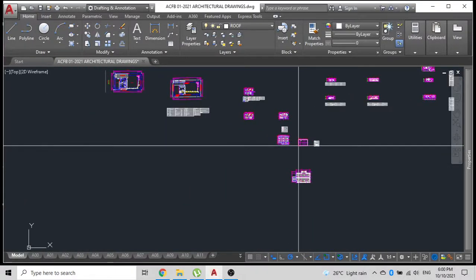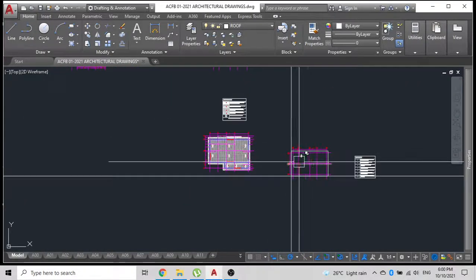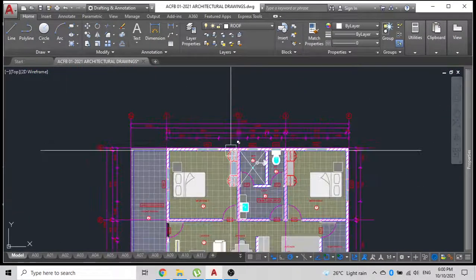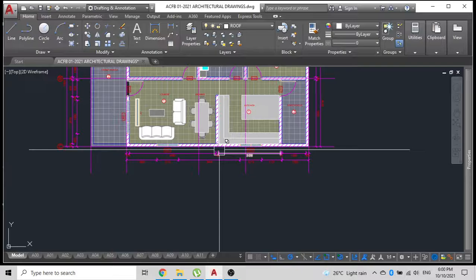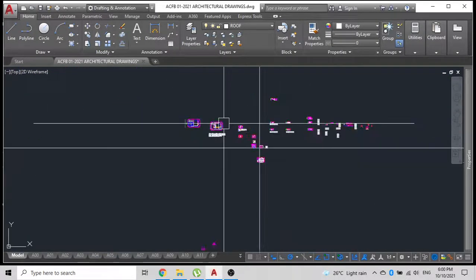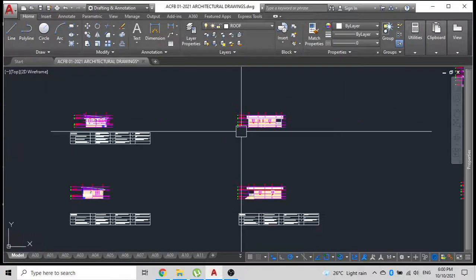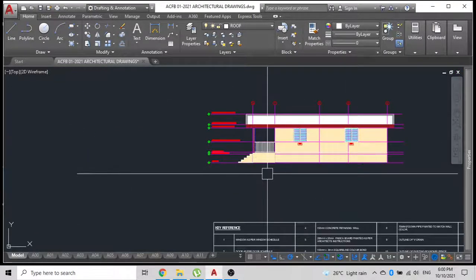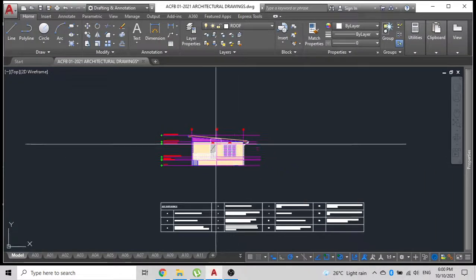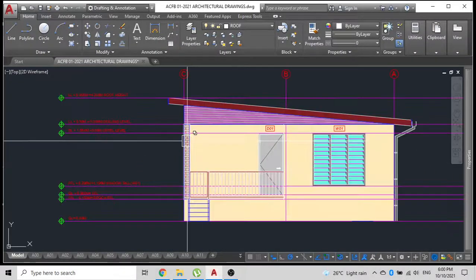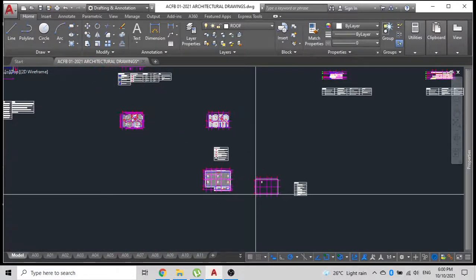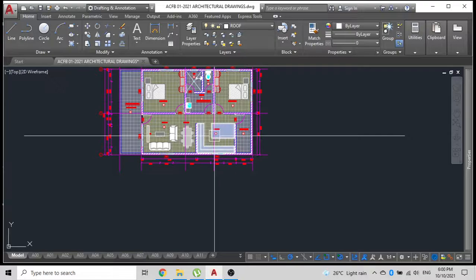Now I had decided to give my roof fall towards this side. Let's refer to our elevations. Now my roof fall will be away from the washroom side and into the kitchen and the bedroom side.